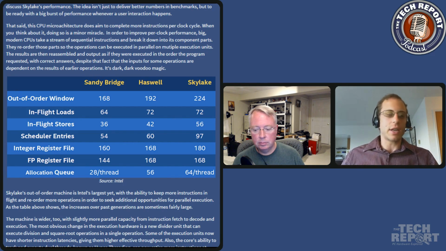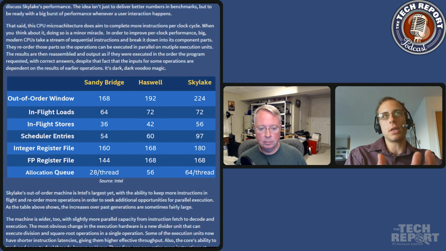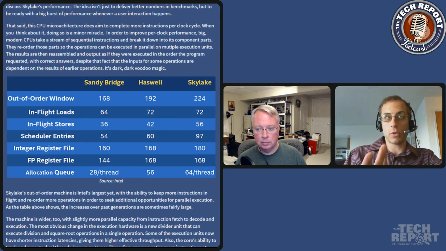So let's back up for a second and just do a super quick microarchitecture primer. So what happens is you fetch a bunch of instructions, you decode them, and then you slap them into the out-of-order window. And so that really governs how many UOPs can you have in flight at any given point in time. And there's additional restrictions, which is for ordering reasons, every load needs a load buffer entry, every store needs a store buffer entry, everything also needs to go into the scheduler, and then the oldest instructions from the scheduler are grabbed and then issued out to the execution units, right? And you also need an integer register file entry for the output of an integer instruction, or an AVX and floating point register for the appropriate kind of instruction.